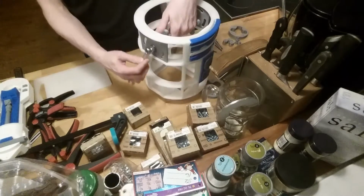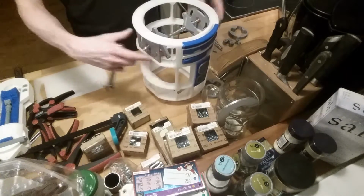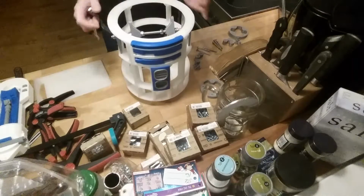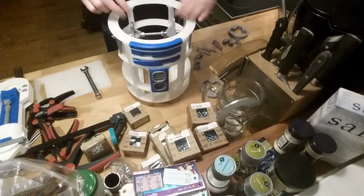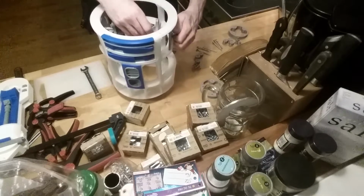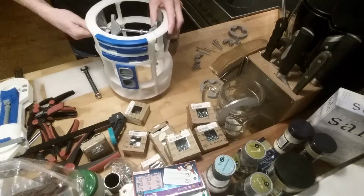This way, the other one needs to be tightened a little bit, but not too much, because it needs to not wobble anything. It shouldn't be pressing in on the sides, otherwise they will bend, because it's not that thick plastic that's on these. So those should only be carried this way, weight this way. And this works pretty fine, like this. So these will need to be screwed out to the correct position.